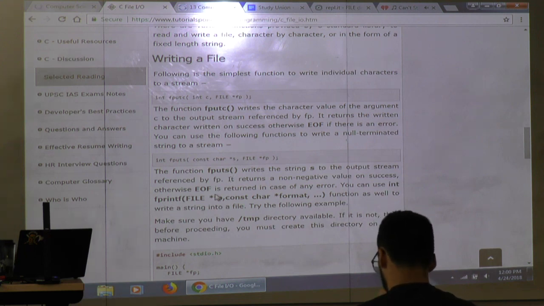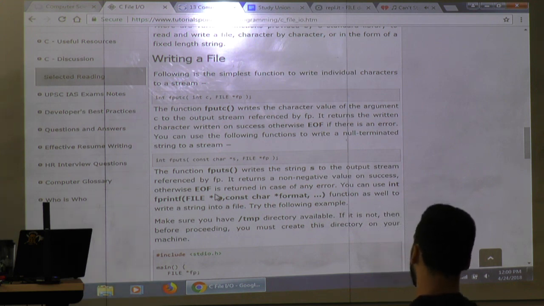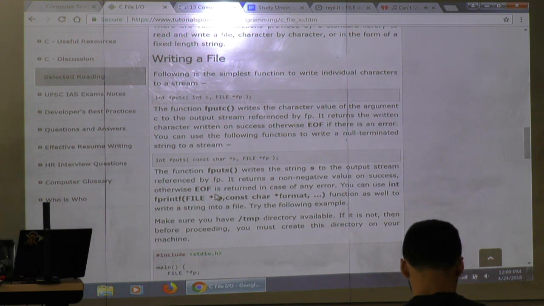There is fprintf, and honestly, if I were going to use any of these functions to write to my file, I'd use fprintf simply because we're very familiar with printf. We know how to do formatting, we know how to use specifiers, so it's pretty straightforward to use fprintf. So I'd recommend, if you need to print to your file, fprintf is here to save the day.